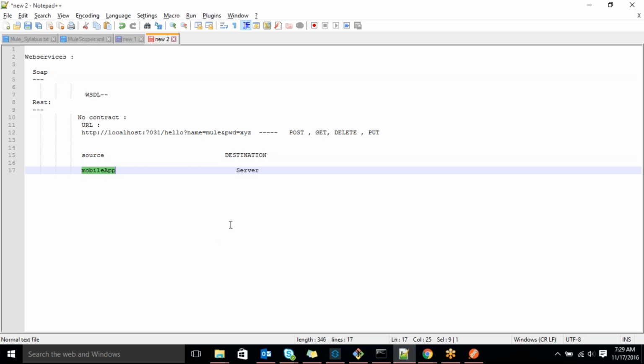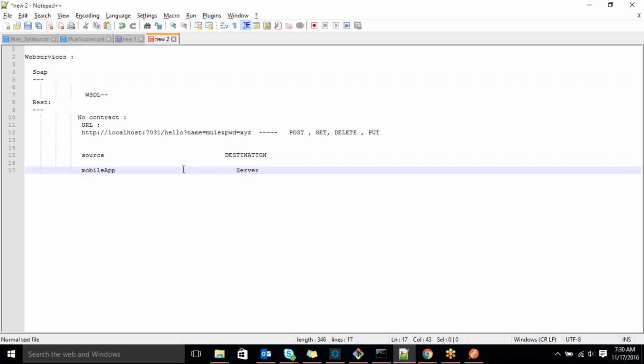Once the server sends a response back, the server should also know who its client is. It should know the client's URL, username, and basic information, otherwise it can't send the response. So both client and server should know each other.